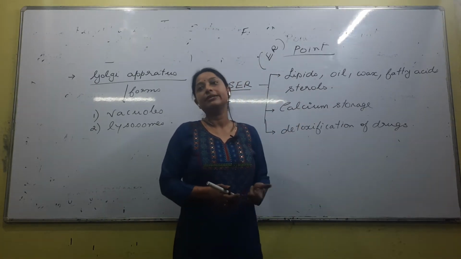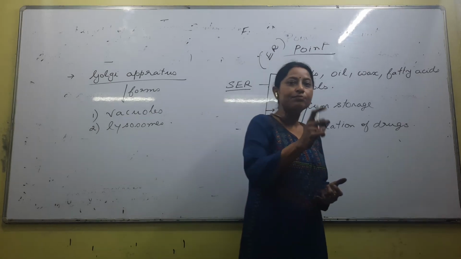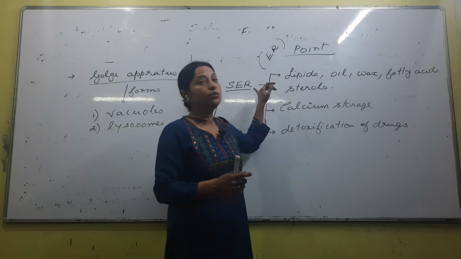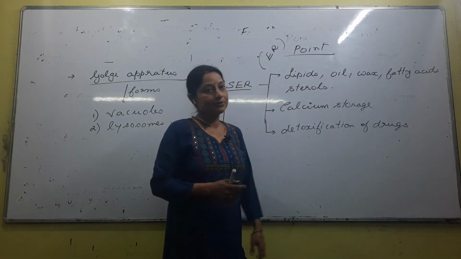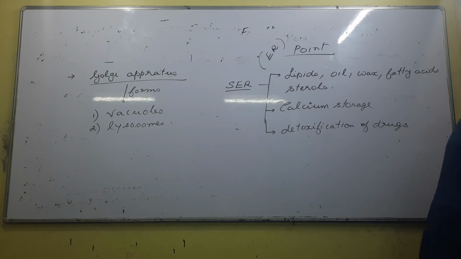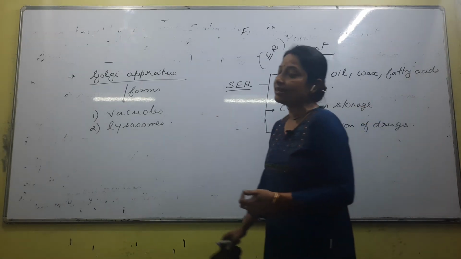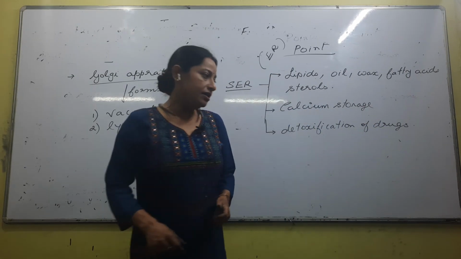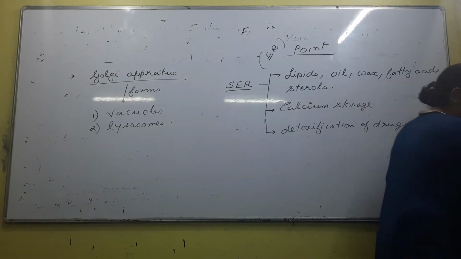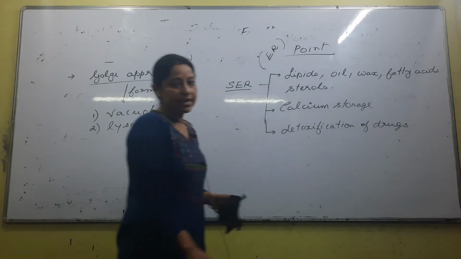Obviously calcium storage. Remember, we have talked about muscle contraction, right? That point out my calcium mention korisu. So question ahe calcium storage logot kun related, it is a SER. Right. So about endomembrane system we have completed 2 structures. Next likhiba lysosomes. Lysosomes likhimle vacuoles likha. Third likhiba vacuoles.